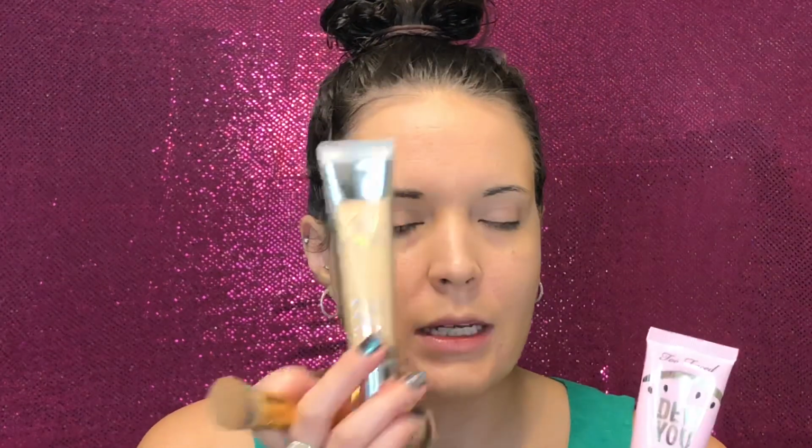I'm gonna use the little end of the brush here that is a little bit more compact and see if I can maybe add a little bit more coverage, because I typically do like to have a little bit more coverage than this. And out of the 2 foundations that I have referenced thus far, this one has a lot better coverage, surprisingly. When I heard the name Skin Love, I was just like, oh, this is gonna be a tinted moisturizer, basically, you know? But it's really not. Surprised me.